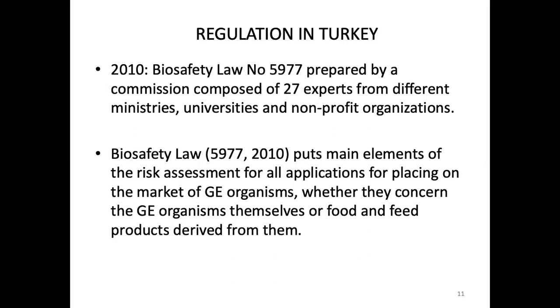In 2010, the biosafety law was prepared by a commission composed of 27 experts from different ministries, universities, and non-profit organizations. And this law puts the main elements of the risk assessment for all applications for placing on the market of GM organisms, whether they concern the organisms themselves or food and feed products derived from them.